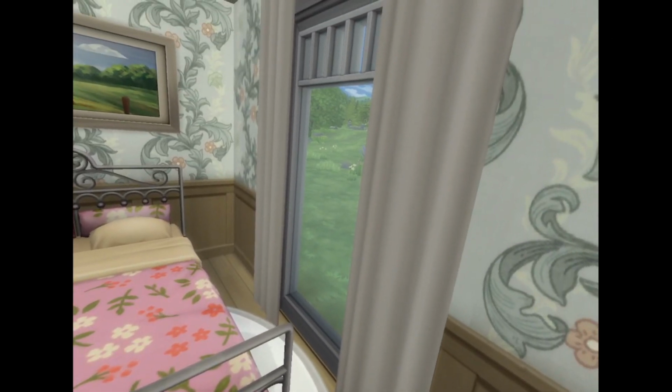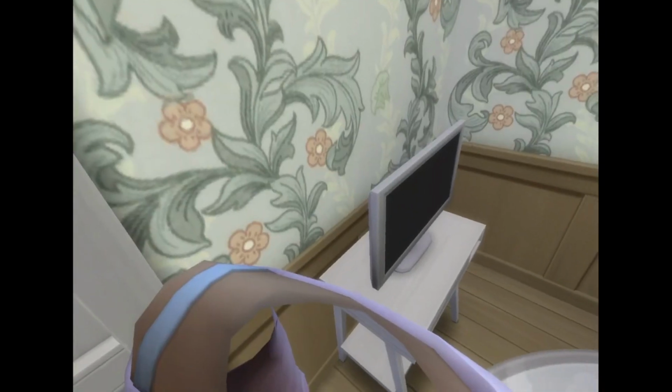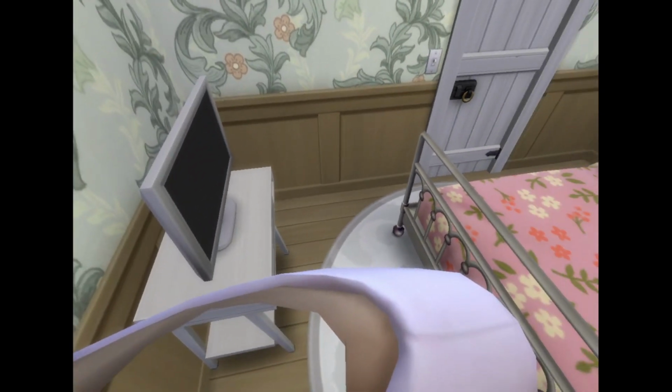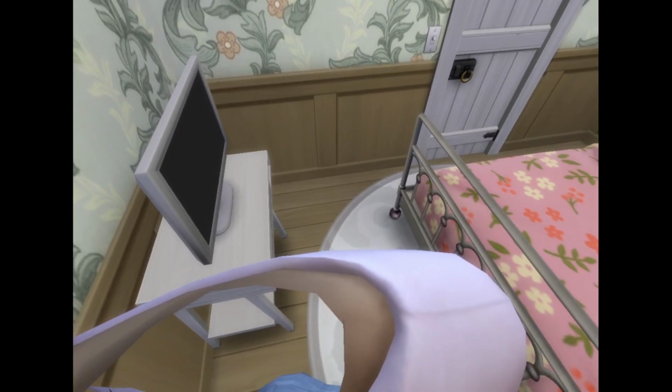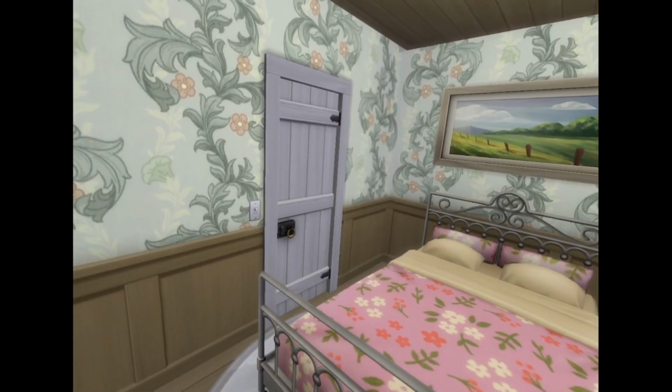Either way, as you can see, there's one big window at the back here. I have no idea where it's looking out since we went too far in. You have a little TV over here on this little stand. You'll probably knock it over, walk into the other side of the bed with your fat ass. And, of course, the light switch. Because everyone needs a light switch, even if it doesn't work.